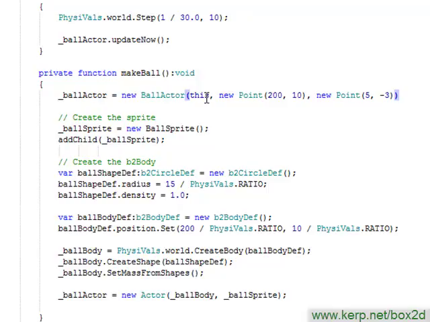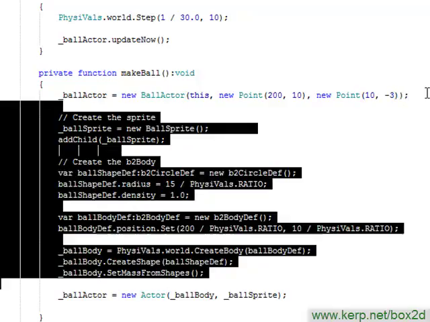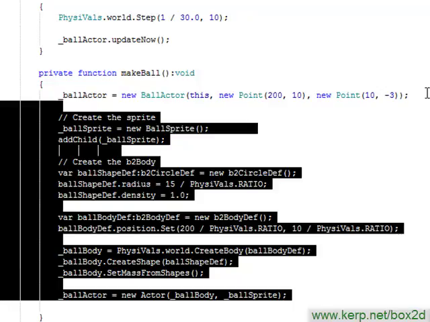This is actually a fairly, in fact, let me make this a little bigger. It's actually a fairly small initial velocity because I am now defining it in pixels instead of in meters. I'm doing that just to keep all of the units consistent that I'm passing into this ball actor. And I can delete the rest of this stuff.